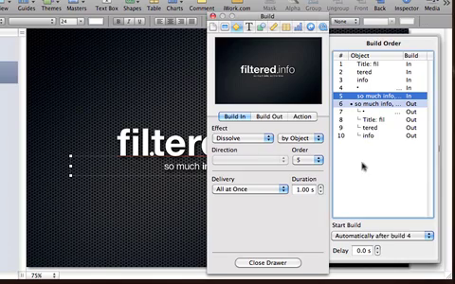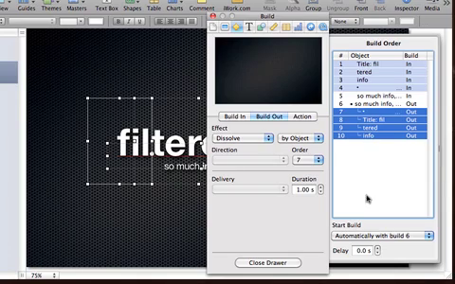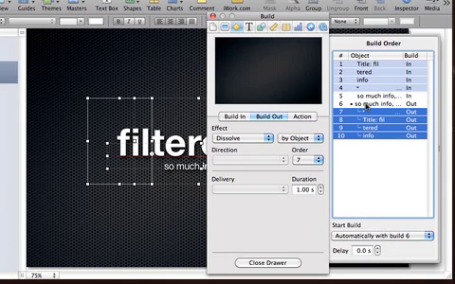How do you access those? Well, you can see you can select one or you can select multiple. I held down shift and you can see right here that is automatically after prior build or automatically with build. The difference being if you want them to cascade one, then the next, then the next, then the next, that would be after. So this one would be after this one would be after this one, etc. Otherwise, if you select multiple, then you're going to choose with build. So whatever the previous one is, everything underneath it will build after that.